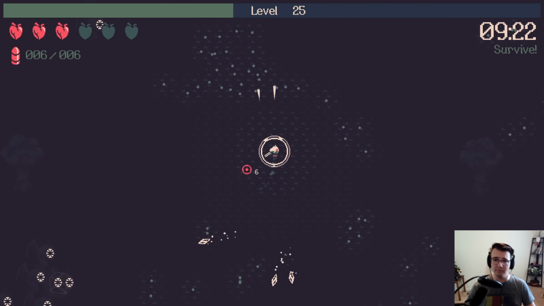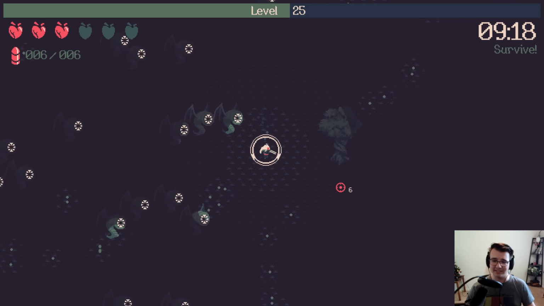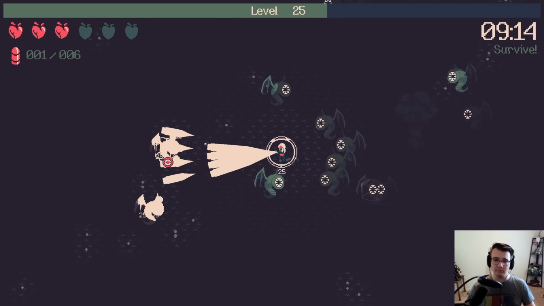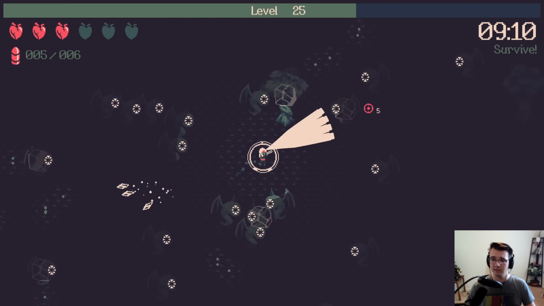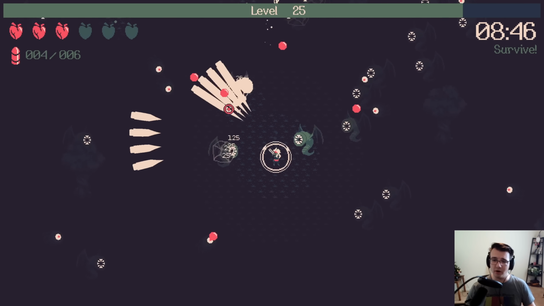And now that I got the bubble, I feel a lot safer too. So maybe I just want to wait for the enemies to stack, just have a bunch of them show up, and then just smoke them. God damn, I'm doing damage by the hundreds? That's insane. I just want to get back to the pogging part of upgrading.